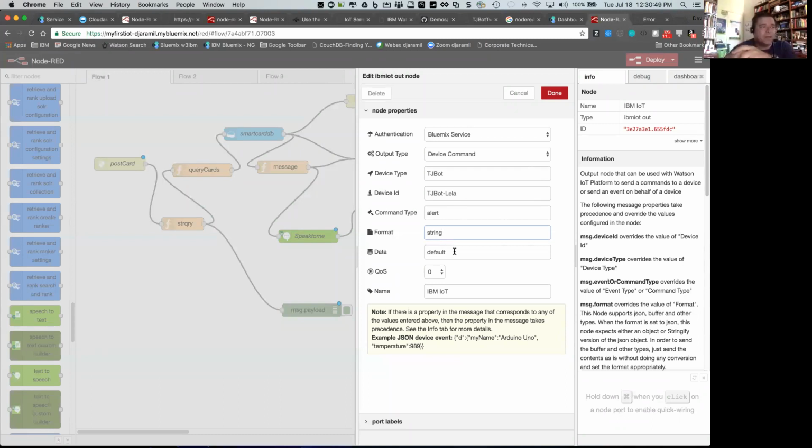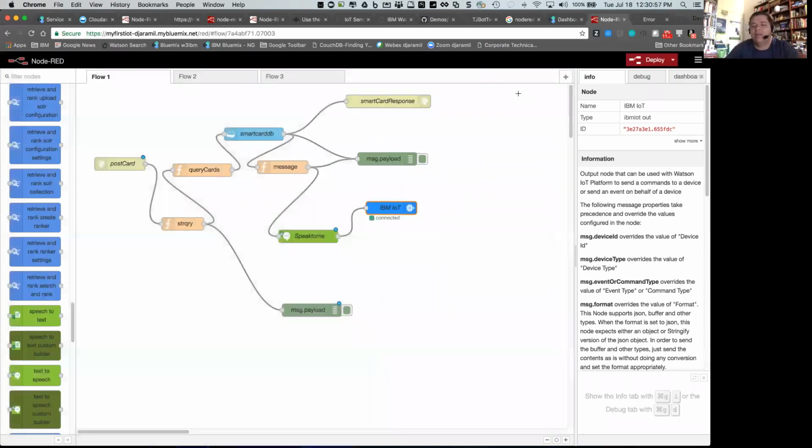APlay is the thing that plays the audio file. So you'll learn more about that. I know we're throwing a lot at you at once, but I think it's good to see how this thing works end to end. So notice how before we had a string that was just being sent to the TJ bot. Now we're actually sending audio data to the TJ bot.